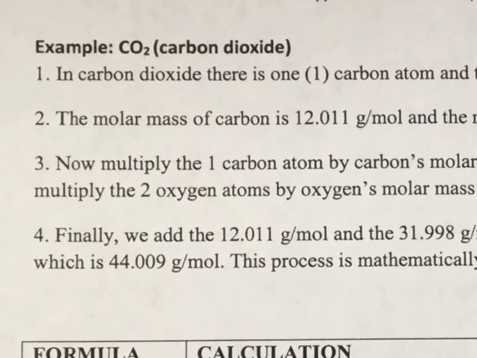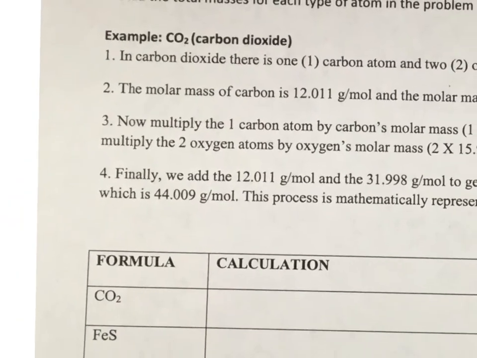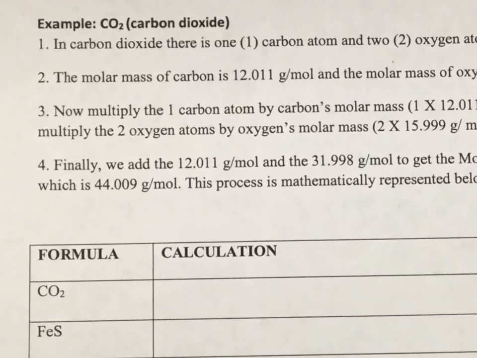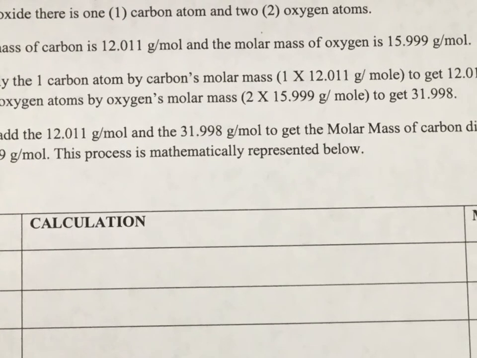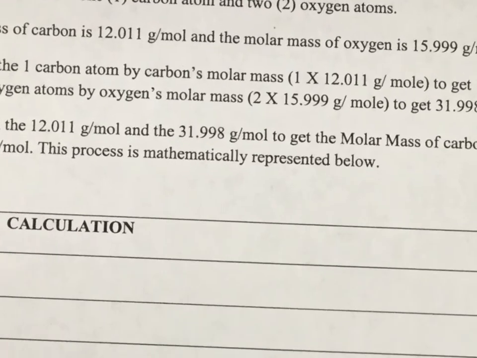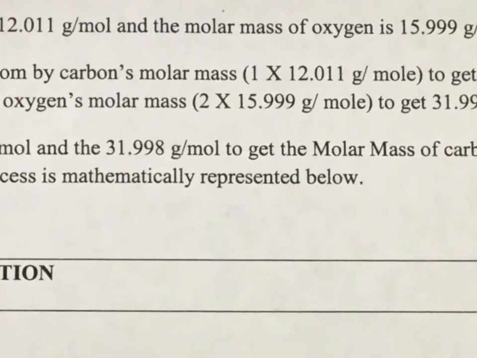So for carbon dioxide, which is your first line down in the table, you can even write down some of it in the table if you want to follow along. It says there's 1 carbon, 2 oxygen. So the molar mass for carbon is 12.011. Okay? And you're going to add that to 2 oxygen atoms, which is 15.999. Now, since we just reviewed sig figs, this 2 right here that they're showing you, it doesn't count. That's not your significant figure. Those are numbers that we are just using to figure things out. It's a ratio, so we never count those, okay?